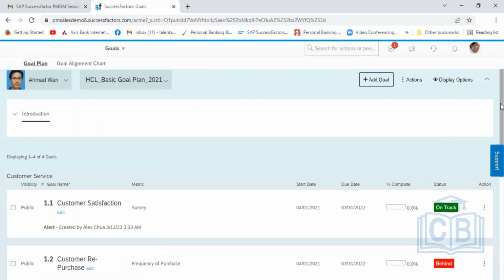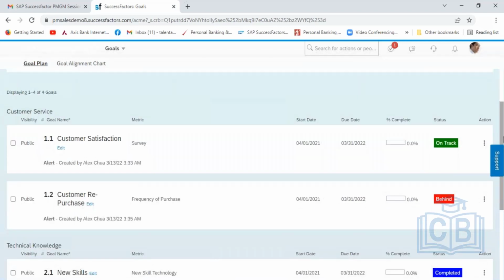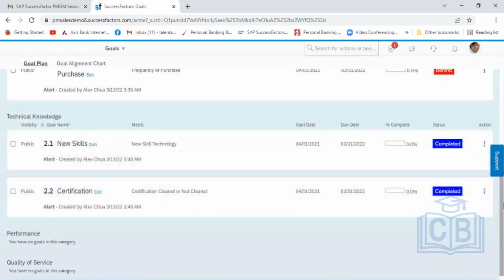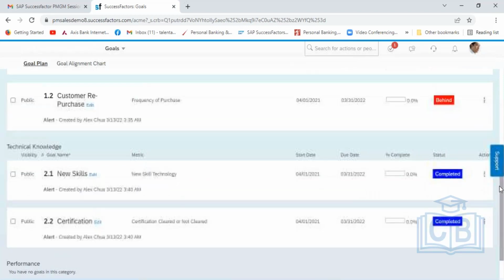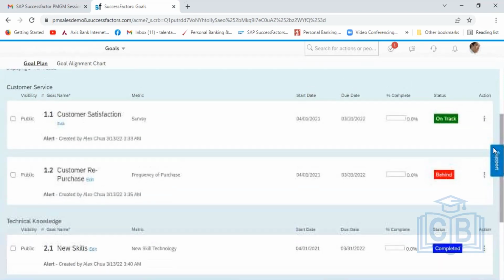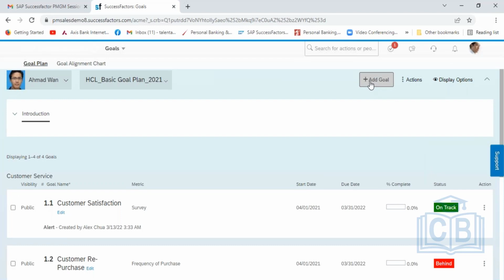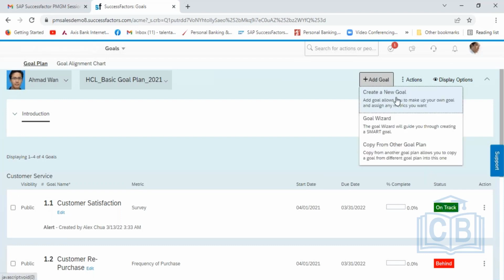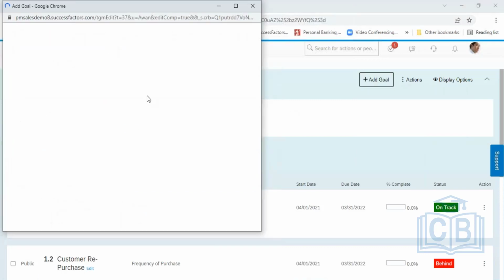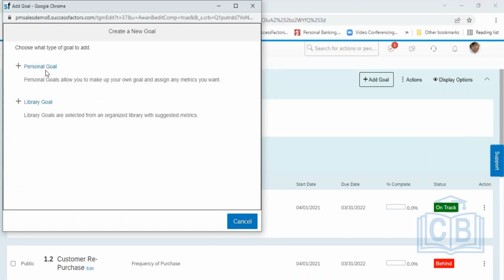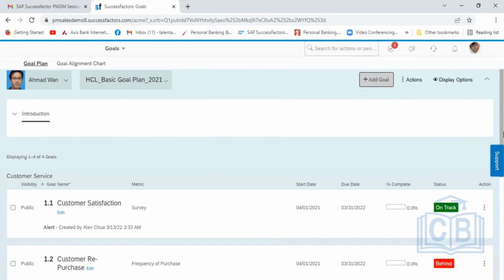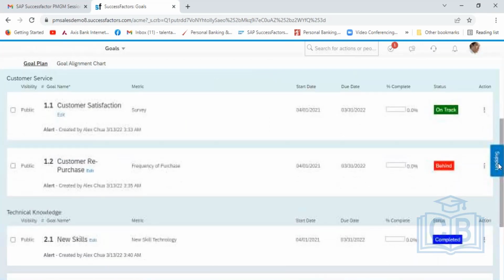This we created for customer service, technical knowledge and performance. Two ways we have created it. While adding the goal, one was creating a new goal. After going here, there is the personal goal and the library goal. Two ways we have created the goal for these two options, customer service and technical knowledge.